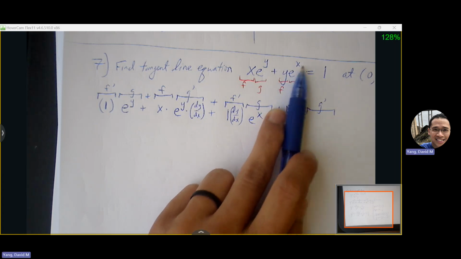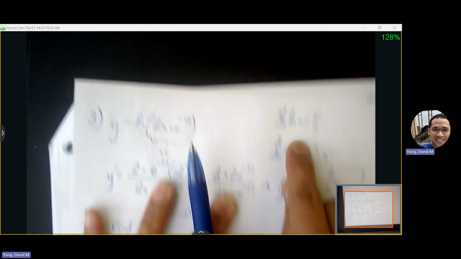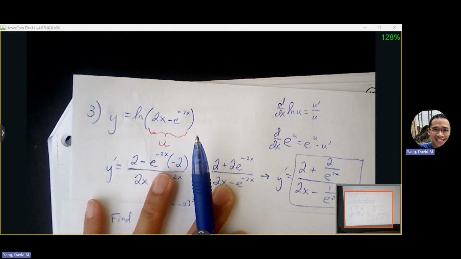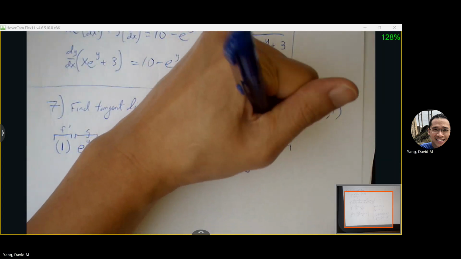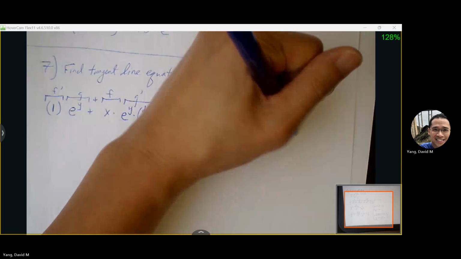Anytime you see an exponential function, just keep in mind that the original function will show up in the derivative, right? So you're just literally copying down what you see. Okay. E to the x times 1, right? And then equals what? Does that stay a 1? Turns into a 0.